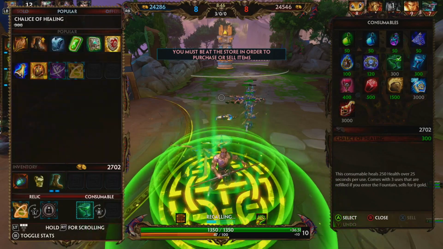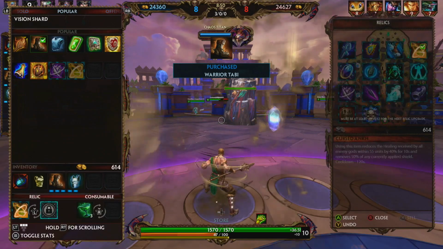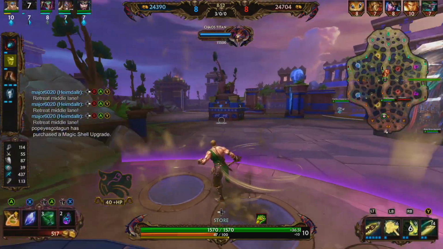We're going to go ahead and back because we have a pretty penny in the pocket. We're going to go ahead and pick up Warrior Tabi. Then we're going to start working on Mystical Mail.